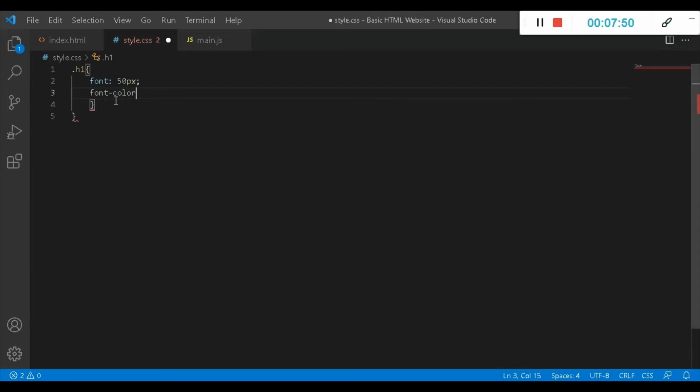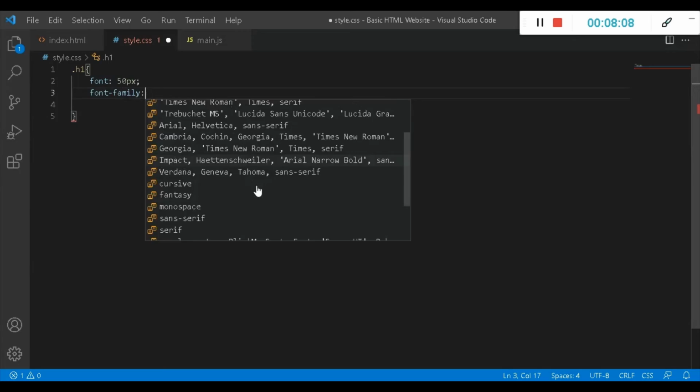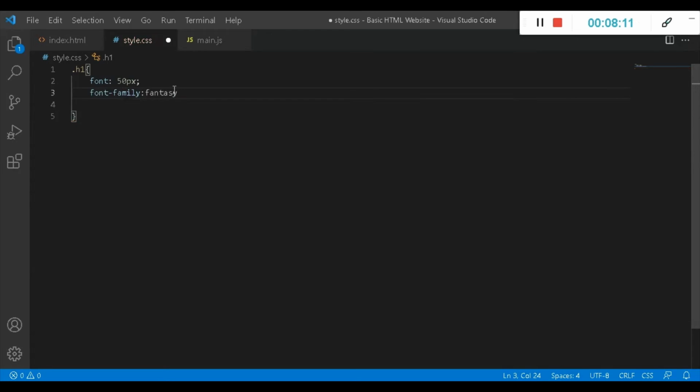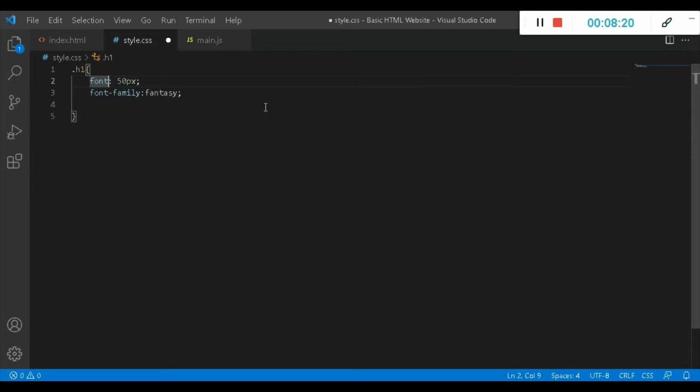Yeah, font color. I put the flower brackets here. Font color as, or I think rather than font color, I'll put font family. Yeah, font family as. Now these are the writing styles. I'll go with fantasy, and don't forget the semicolon after every line, not after these, but yeah, every line. And I just made a mistake, it's not font, it is font size. Yeah, don't repeat that mistake.